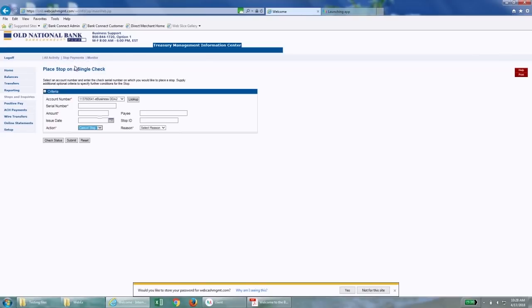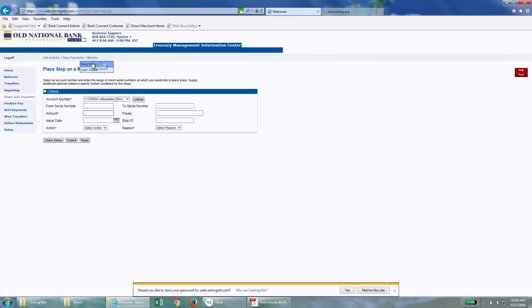You'll also notice the other feature was range stop up here. Range stop is very similar to that single stop, except you're searching for a range of checks. You don't maybe know exactly what check number it is, so you could enter in here 101 to maybe 105, but the amount is the required field. So it'll look for that amount through those check numbers that you enter there as well.